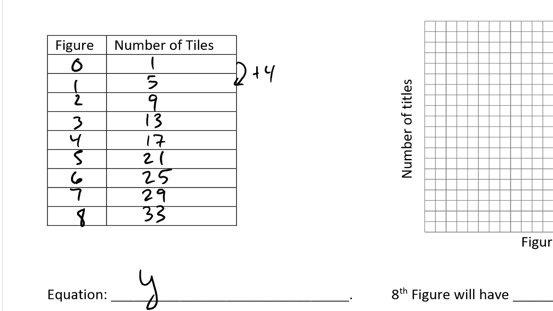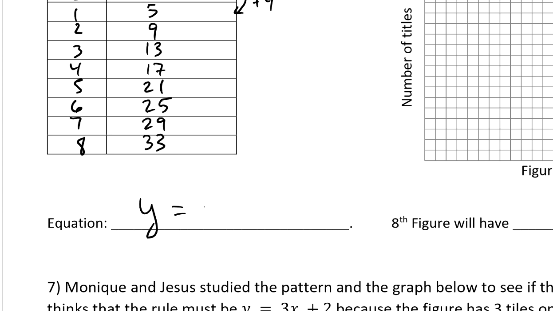So the equation looks like y equals 4 times x plus 1. If you're one of the students who wrote x plus 4, please look at this closely, right? As x increases, an additional 4 is added to the output. So you've got 1 4, or 2 4s, or 3 4s, or 4 4s. So it's some number of 4s plus this constant of 1. It's always off by 1, so you're just kicking in 1 at the end.